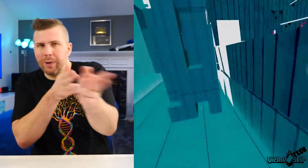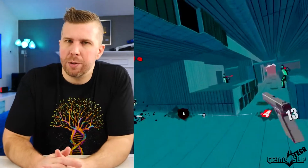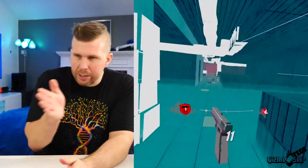You'll be able to react faster, and you're not going to get quite as much motion sickness when you're doing those fast reactions. Now, another con for the Quest 2 is that when I was trying to find the visual sweet spot, and the visual sweet spot for each person is a little bit different. So there's a couple different things.